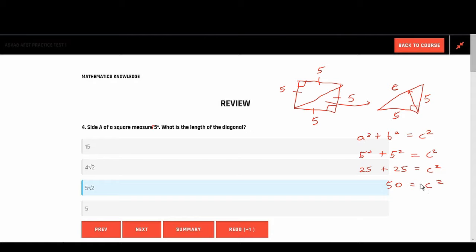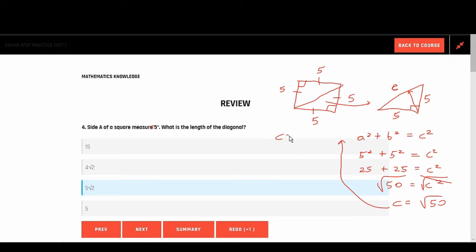And as you work out these problems, try to keep your work very neat. Whenever I'm working out problems that require multiple steps, I always try to keep my equal signs in a vertical line as best I can. So we have 50 equals c squared. To get rid of this squared, I'm going to take the square root of both sides. This crosses this out. We're left with c equals the square root of 50. I'm going to bring this over here.